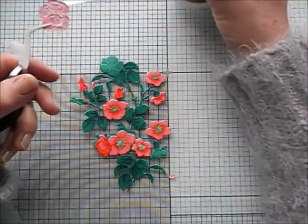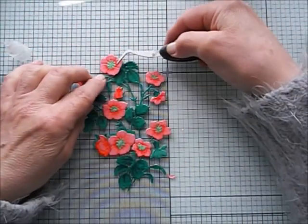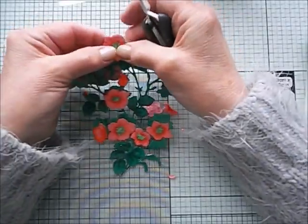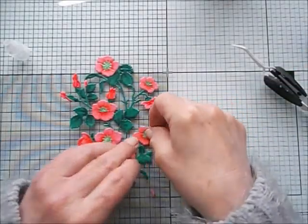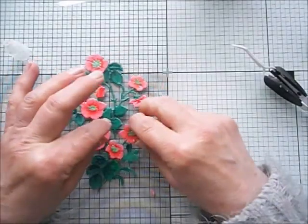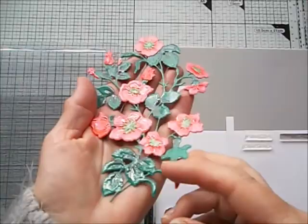Using high-tack, fast-tack glue, I used that in a Gina K bottle. And I pick up the image with my fingers to make sure I can squeeze from the sides to make sure the flowers are adhered properly in place right on top of the green image. So I'm very pleased with that.